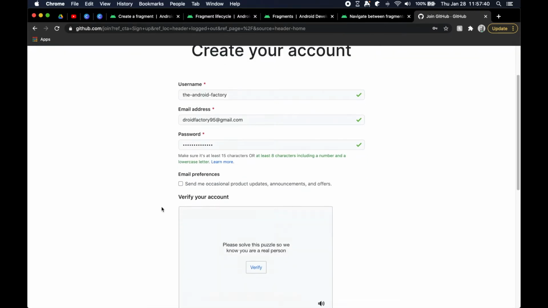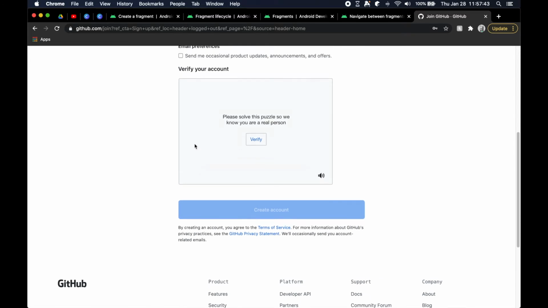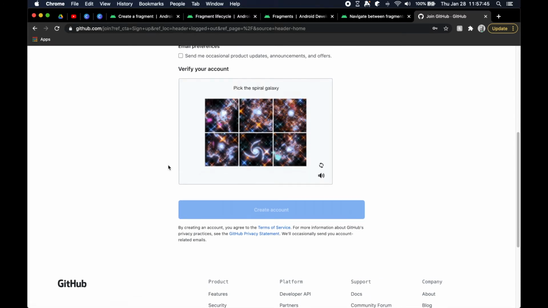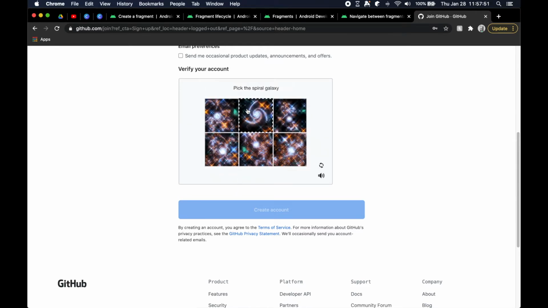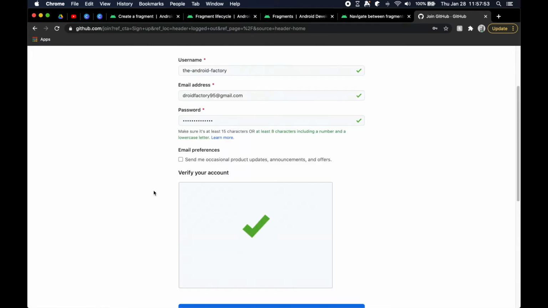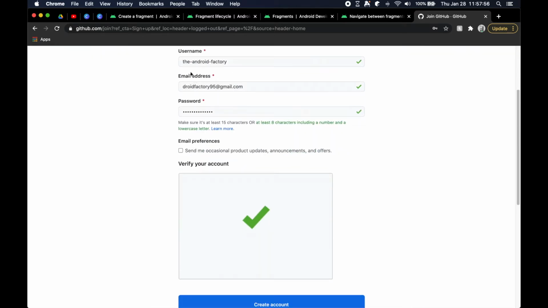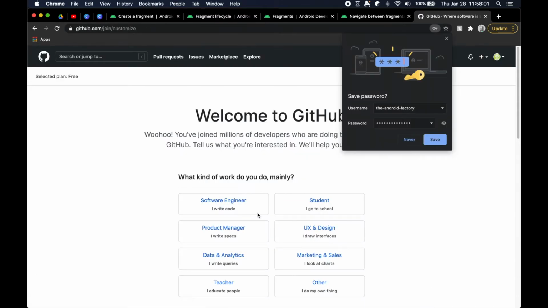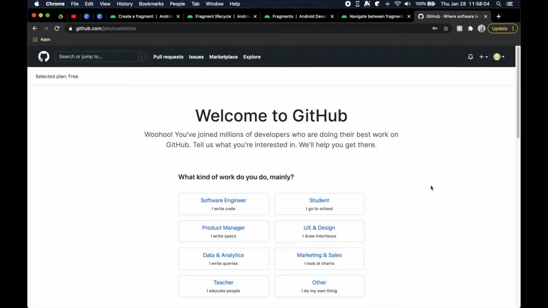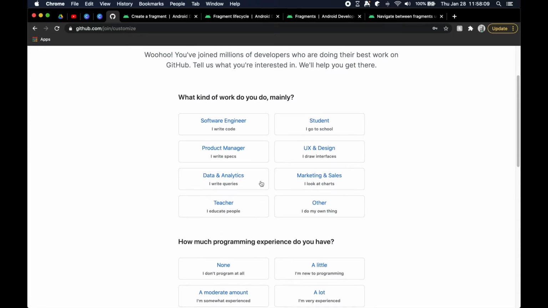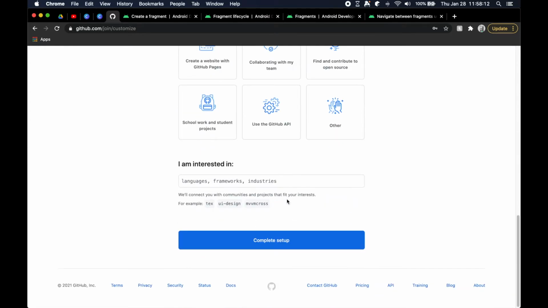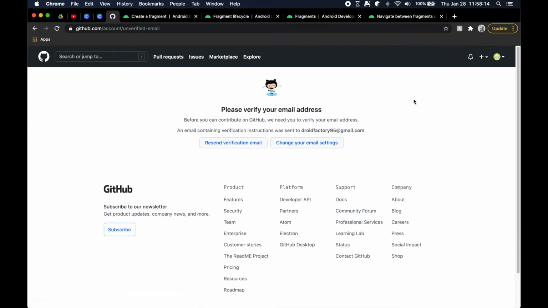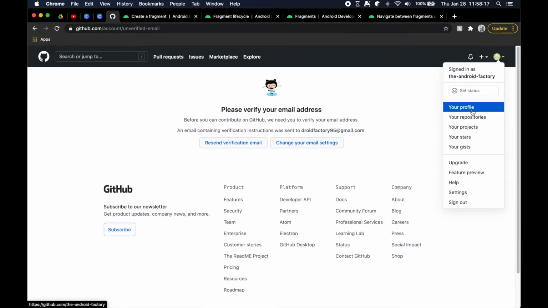Go ahead and choose your email preferences. I'm going to just turn that off so it doesn't clutter. Verify my account. All right, never done that one before, but pretty straightforward. You go ahead and create your username, password, and welcome to GitHub. Yeah, we'll save that. Why not? We're going to go ahead and actually just pin this so that we have it all the time. You could fill this stuff out if you want. Just gonna move ahead and over here.